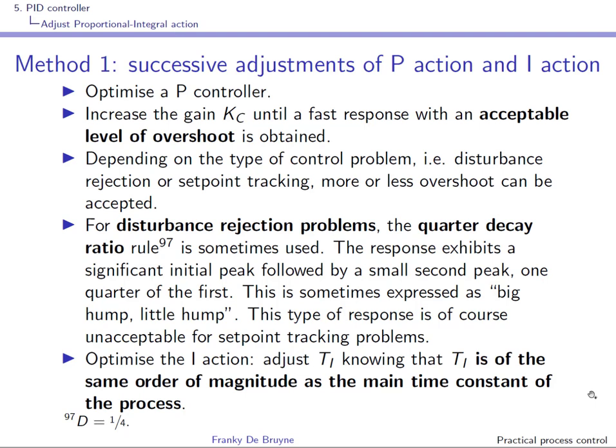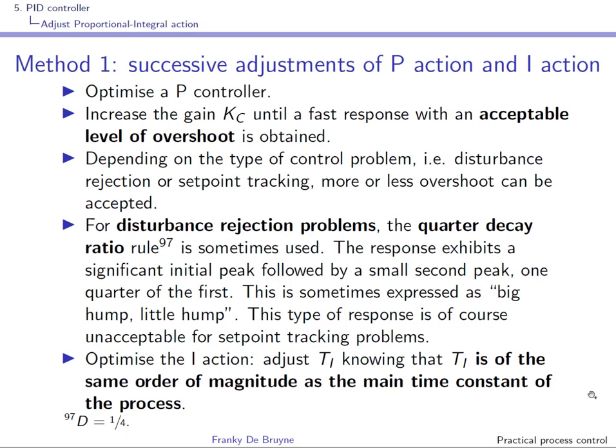With a bit of experience, you can also tune a PI controller in a more intuitive way by searching for an equilibrium between proportional action and integral action. You could name this method 0. For processes with little delay, the proportional kick can be higher than the steady state variation in MV, but when the ratio delay over main time constant increases, you will have to decrease the proportional kick.